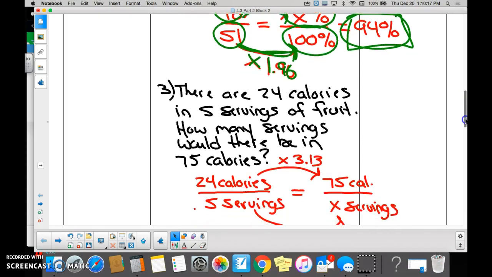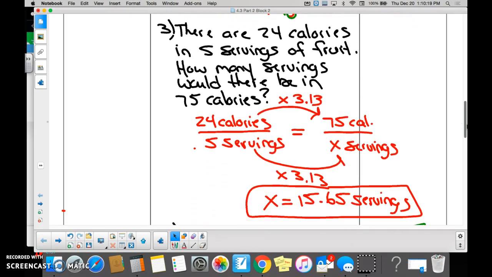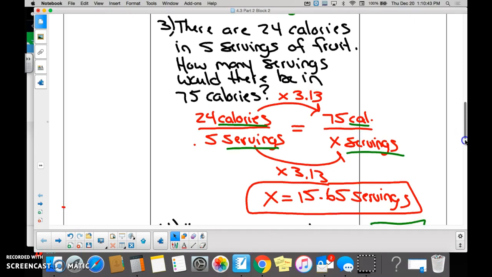How about this one? Why did you guys decide to line up your calories and your servings with your calories and your servings? Why would we do that? What do we say we need to do when writing proportions? Can you say it louder, please? Line up the label. We need to line up the labels. Okay? And then we follow our process. Friendly numbers? No. Can you reduce? No. Then you use your 1 estimation. Everyone say 1 estimation. 1 estimation.